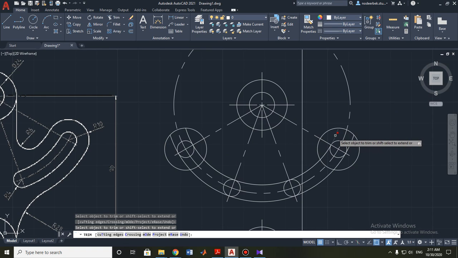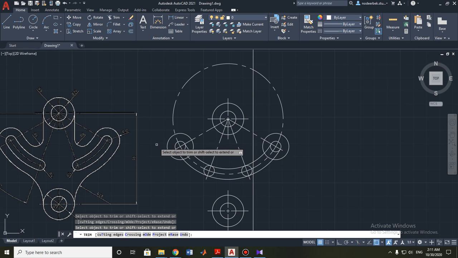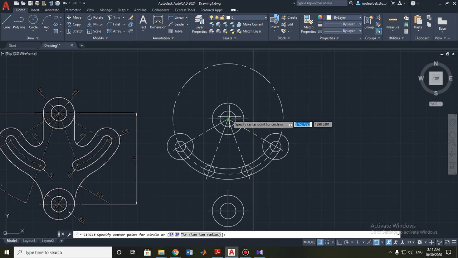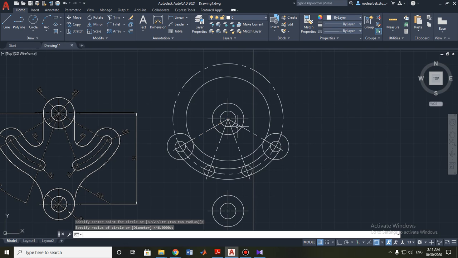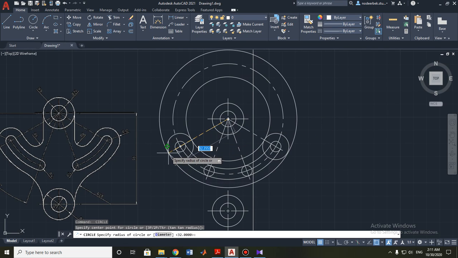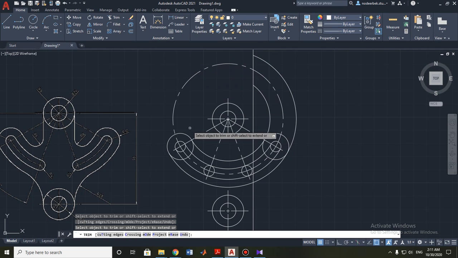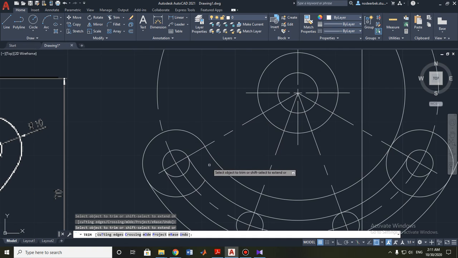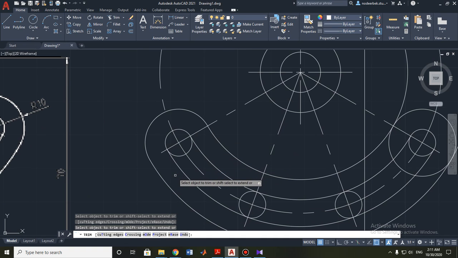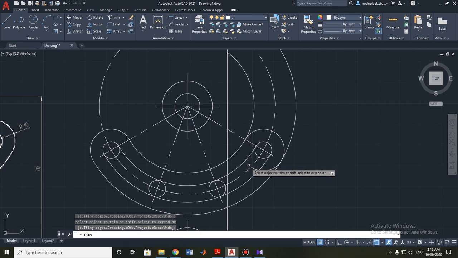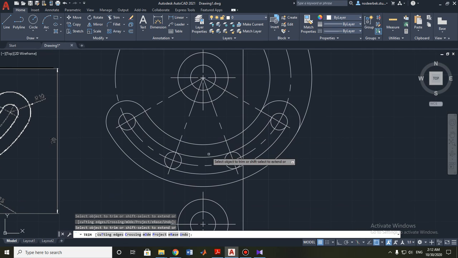Yeah, this, and then we will build other circles. Yeah, done. We will use the trim tool again. We don't need these lines, of course. We need to get rid of all unnecessary lines.